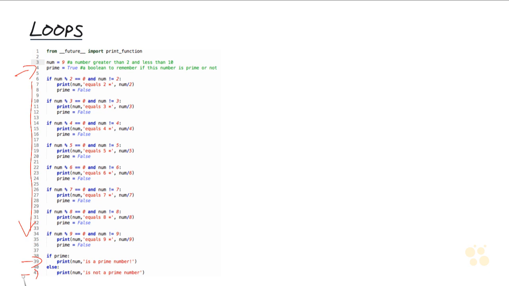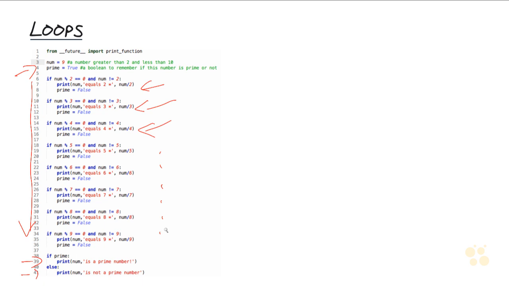Now if you're new to programming, you might look at this and say, all right, well that looks pretty good, it's going to work, it's fairly legible as long as you understand what the different symbols mean, the equal signs and the percent and everything. But for an experienced programmer, or once you've started programming a little bit, you're going to realize that this is not so great. For starters, I've got the exact same code written over and over and over and so on down the line. In fact, I had to write it 9 different times. Well, that's pretty annoying, right?